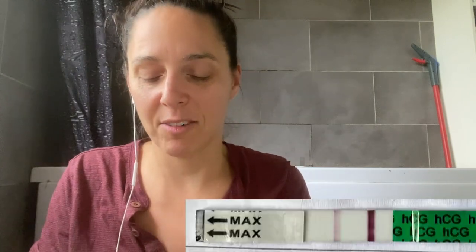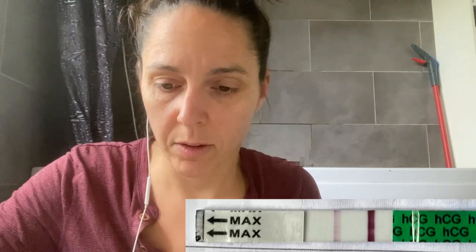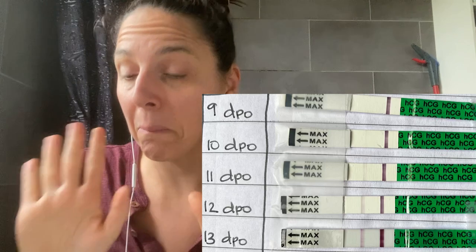So, let's look at the green handle graviditetskollen test now. It kind of looks the same as it was yesterday, to be honest. This does have a higher chemical sensitivity, so maybe it's just going to take a little bit more time to darken up. But we'll have to compare that to the previous tests. It would have been nicer if it was just a little bit darker, to be very honest.